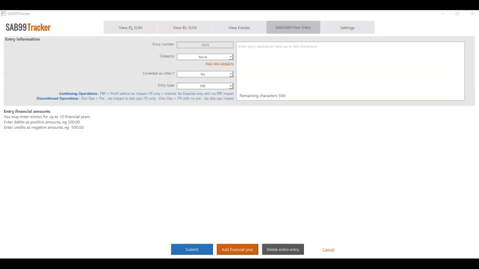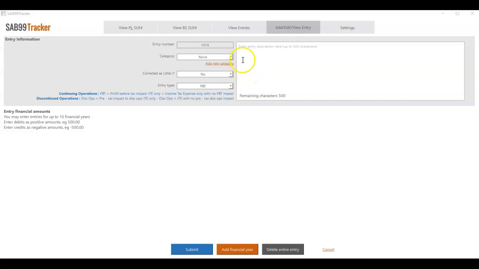For illustration purposes, let's say you've discovered that deferred revenue has been consistently understated since 2017, and the error was detected and corrected in the current quarter, Q3 2020. Let's go ahead and capture the information about the entry in the Entry Information box at the top of the screen.